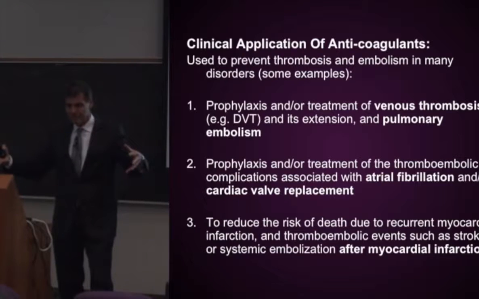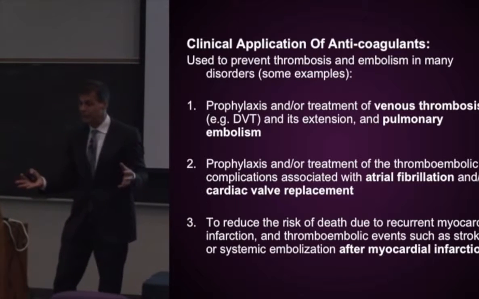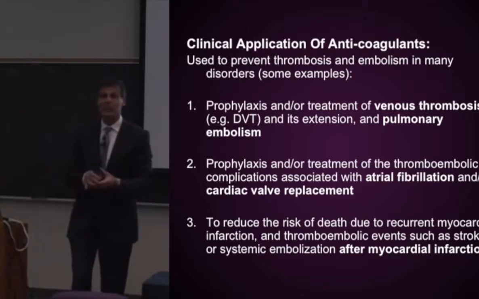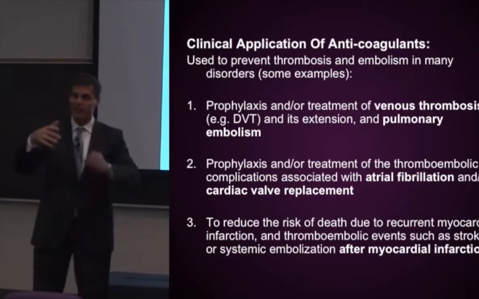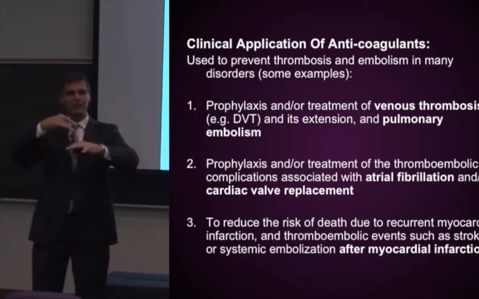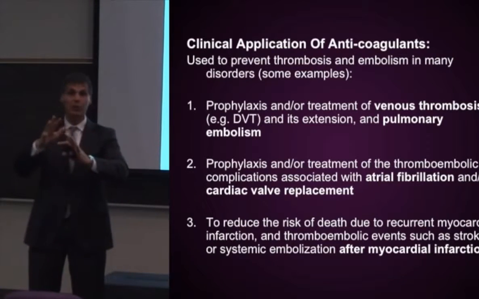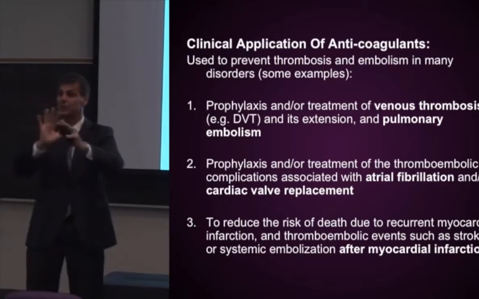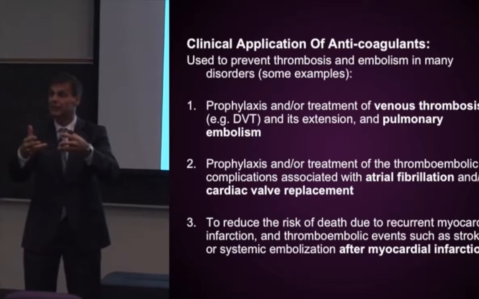It's also used prophylactically and in the treatment of thromboembolic complications associated with atrial fibrillation or cardiac valve replacement. So if there's atrial fibrillation, there's going to be greater turbulence. The blood's not moving smoothly. The platelets are going to bang into each other more and start to form abnormal clots more easily. You've got to thin the blood so you don't form clots where there's atrial fibrillation.